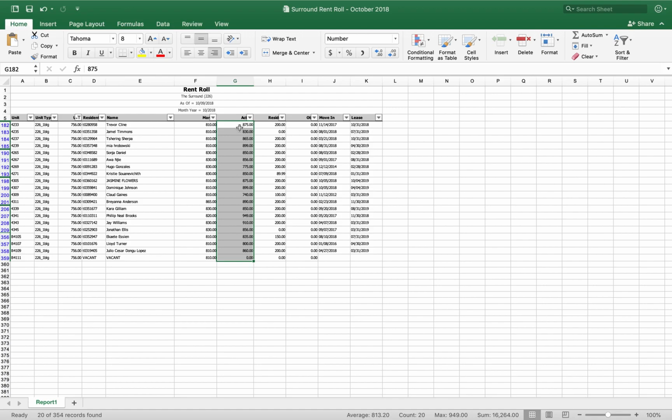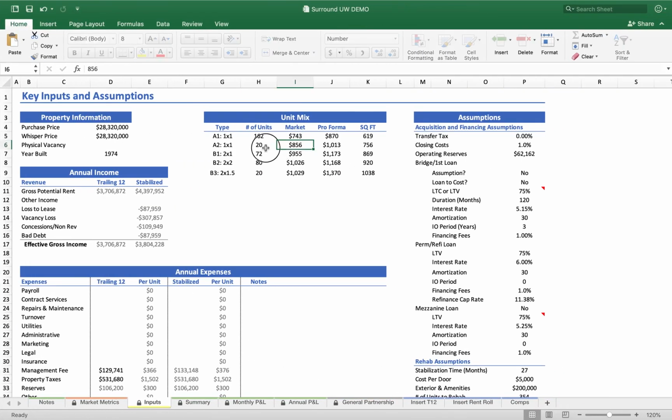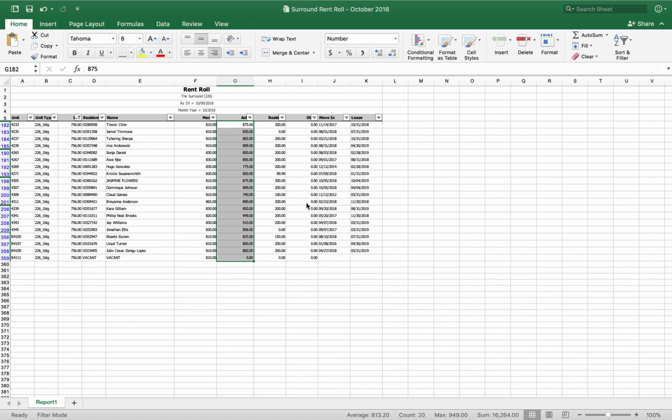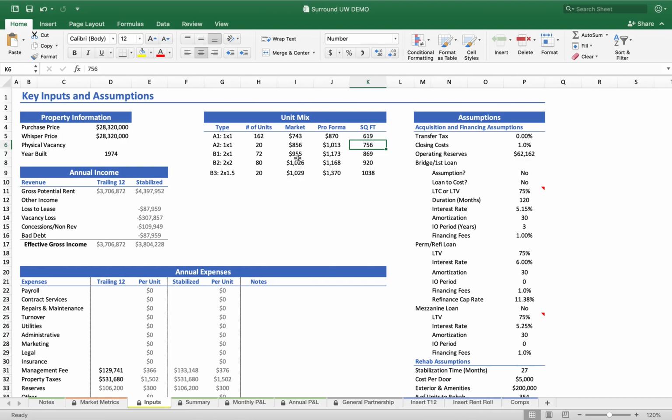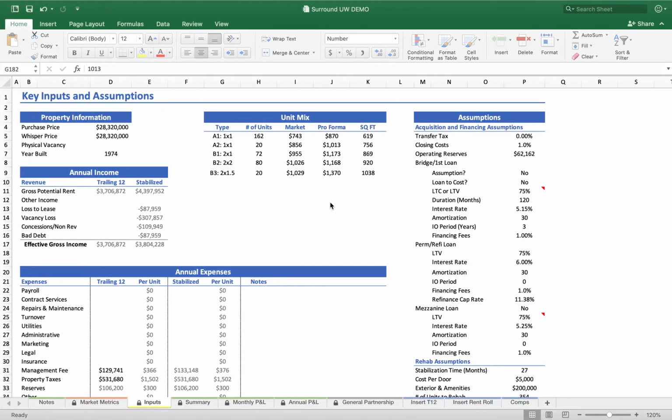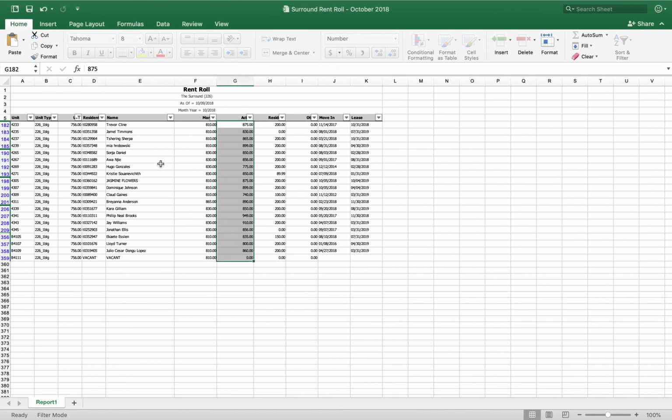So I go to the next unit type, and I'm going to just go straight to the actuals, and I'm going to see there's 20 of these units, and they are 756 square feet. So if we go here, we see 20 units at 756 square feet, and we can see that the actual lease is 813 and the max is 949. So again, our numbers are a little off here. I think we'll adjust. We'll go 813 to 949. Okay, so by now you get the point.